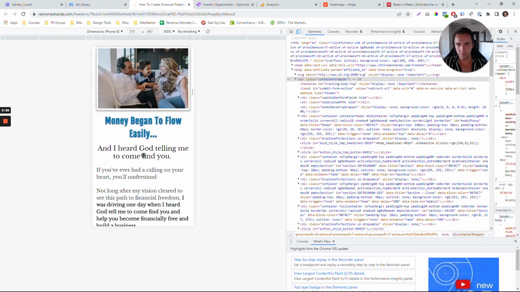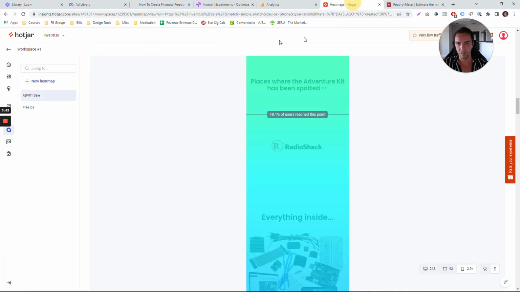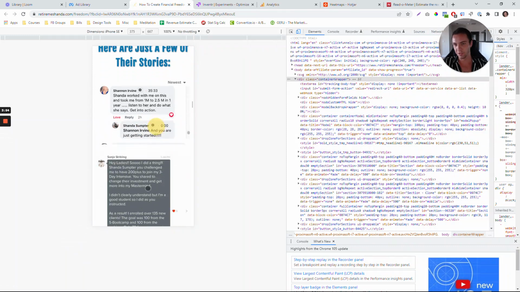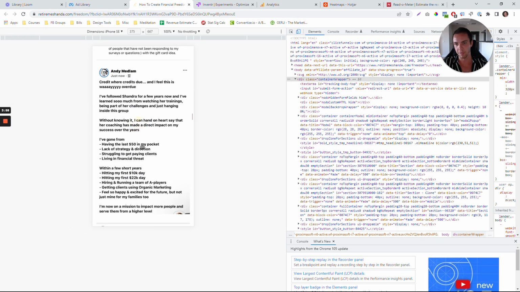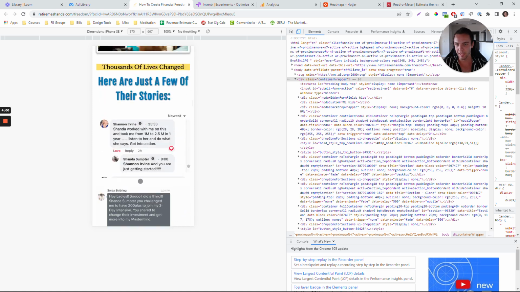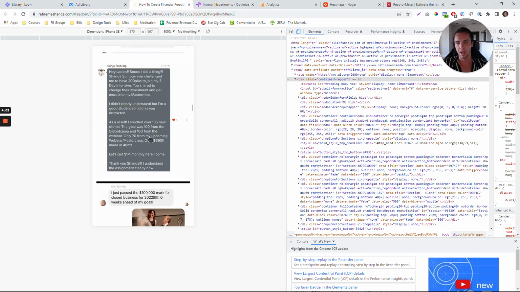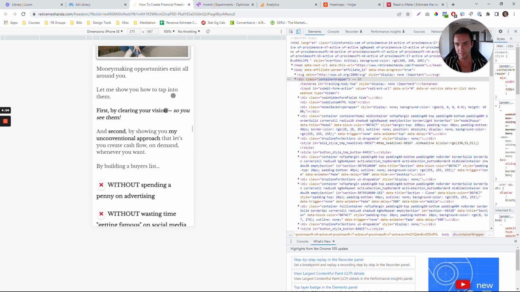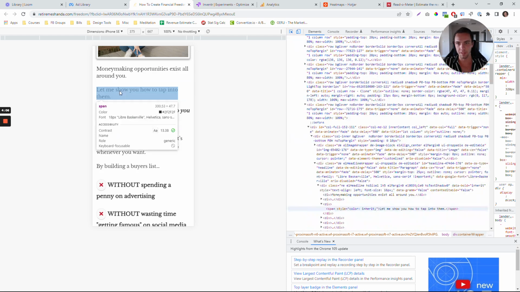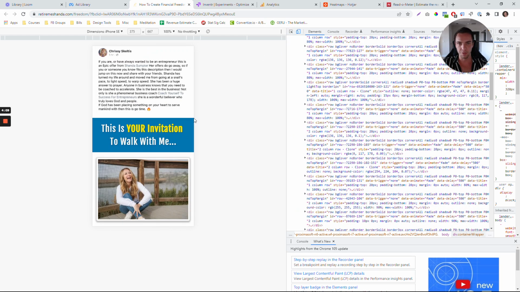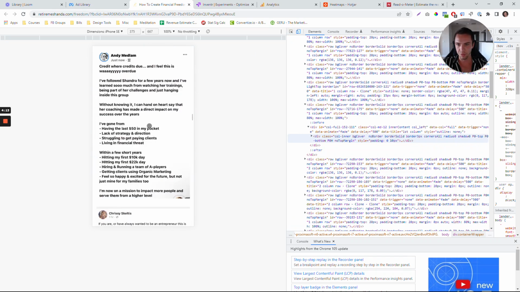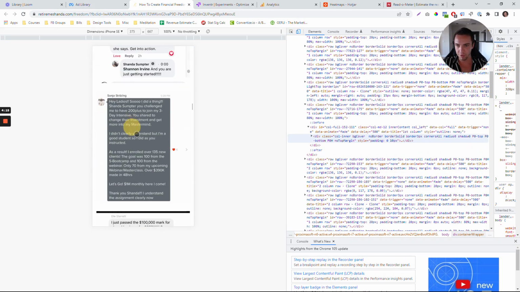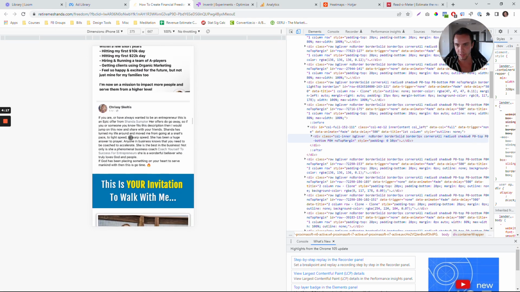Okay, so I'm going to scroll down. Again, this is why you want to get Hotjar. We don't know how many users are actually seeing these reviews, which again are a huge critical conversion asset, so we might want to test moving these up. Also, this text is a little bit hard to read on mobile. I've found based on my tests that size 16 pixel font is what converts highest on mobile. So you're good in terms of the text-based version of the site, but on these screen grabs of the testimonials, some of the text is a little bit hard to read. So just keep that in mind.